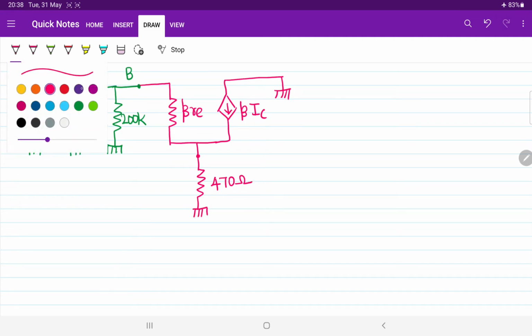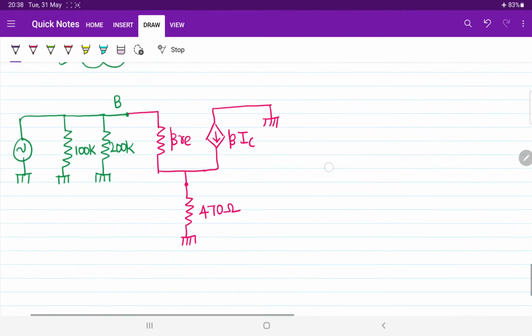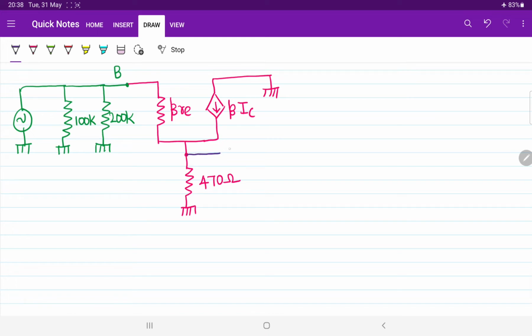Now where are we going to measure the output voltage? Observe. See, the output voltage we are measuring across the emitter port, because this is common collector configuration. So from here only we are going to measure the output voltage. Okay sir. Now tell me what is the direction. So this is the base current. Yes. And here we are observing the collector current. So this one is going to be your emitter current IE.